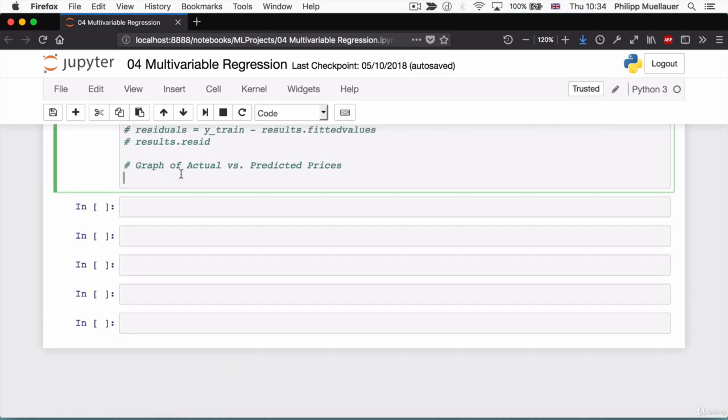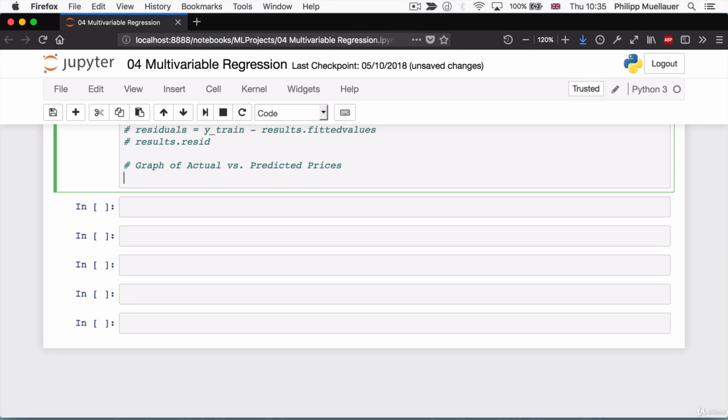On this chart of the actual versus the predicted prices, what would this chart look like if our model was perfectly accurate, if it had perfect predictive capabilities? What would you expect to see? In that case, you'd expect the predicted prices to be a really close match to the actual ones. In fact, you'd get all of these points lining up on a straight line. You should have a very, very strong correlation between the model's predictions and the actual results.